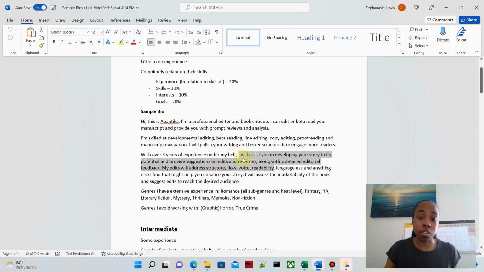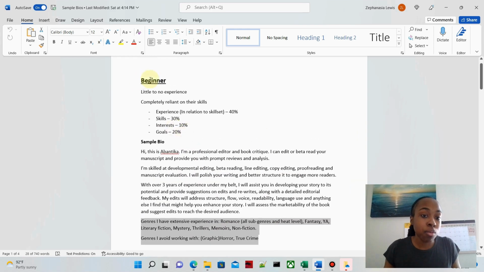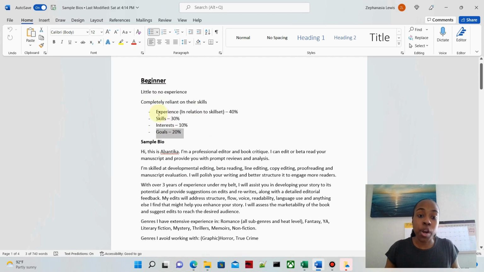Again, this isn't bad in and of itself. If you don't want to list it out, there's absolutely nothing wrong with that. But yeah, she does go into her experience a little bit more. So what she can do in her introduction, skills, her experience. And then these are things she would or wouldn't do. So even though I'm looking at this as a beginner, she really doesn't express too much in regards to goals. Again, these are not requirements. These are not set in stone ways you should be writing your bio. These are just ways I think would enhance the bio and help in really structuring how to write your words and how much you should focus on in the bio.